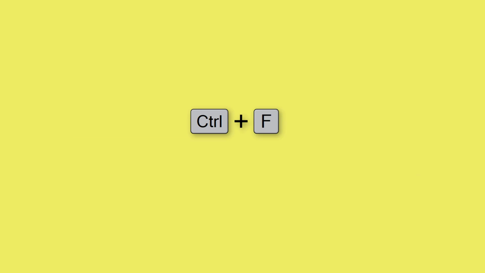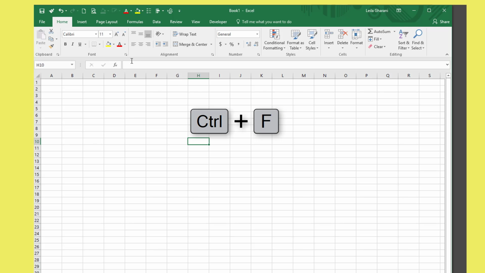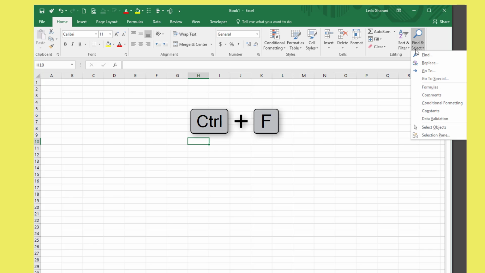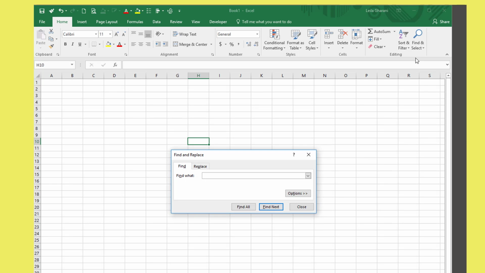In today's Excel VBA tutorial, we're going to take a look at using the FIND method. This is the same thing as doing Ctrl+F in Excel or going to Home, Find and Select. You've probably noticed that when you use the FIND dialog box and you search for something, Excel finds your value really fast. It's almost instant. That's why using the FIND method can be considerably faster than looping through many cells in VBA.